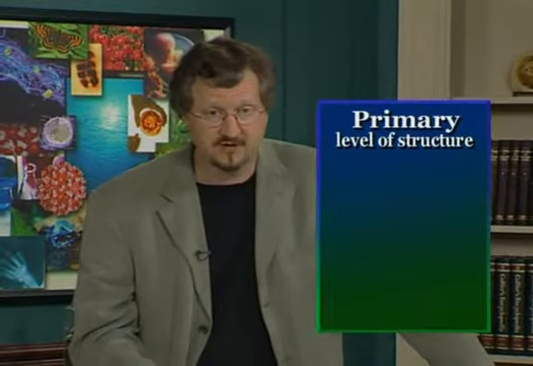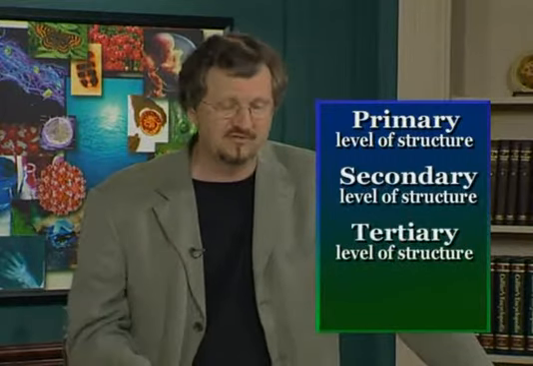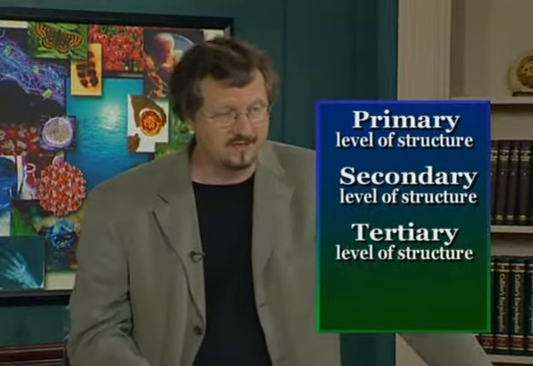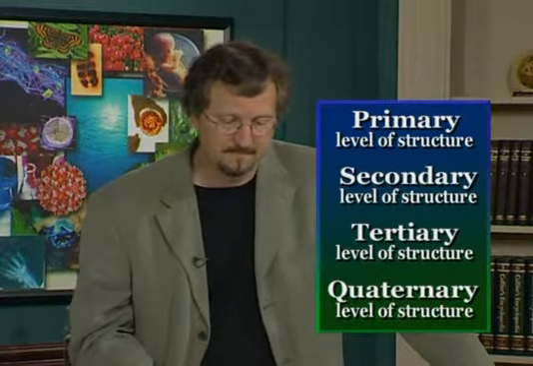But I'll do this by laying out the four levels that we can describe for a protein structure. These four levels, by the way, themselves form a hierarchy. As we've seen, hierarchical organization is very important in living systems. And here, even on the level of molecules, there's a hierarchy of structure within a single molecule. These levels are named somewhat simply the primary level of structure, the secondary level of structure, the tertiary level of structure, and the fourth level, which we'll get to at the end, is the quaternary level of structure. So let's look at each of these in turn.